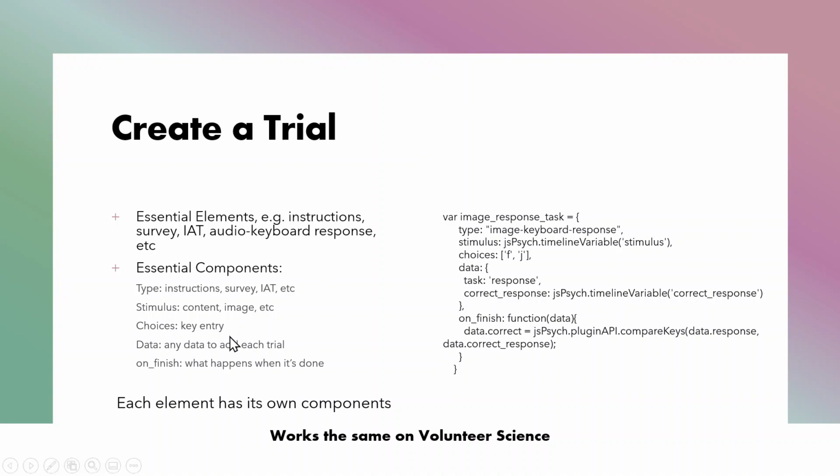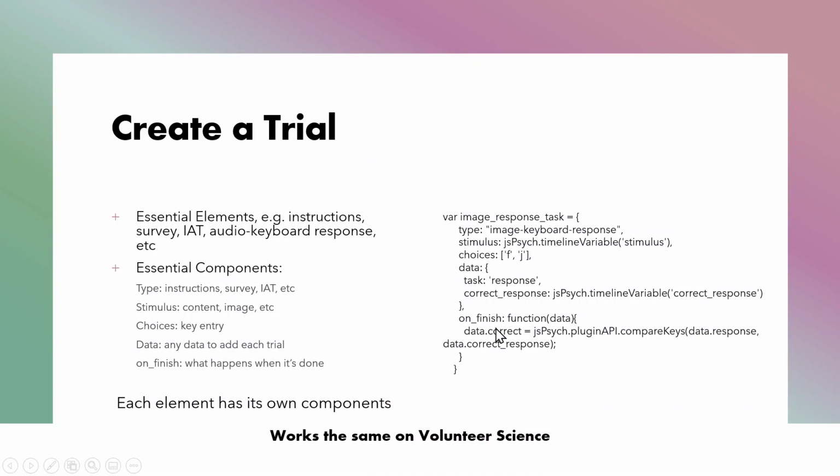And lastly, another essential component. Now there are more components than these. For each particular kind of element that you want to be using, make sure you check the jsPsych documentation for what components you have to put in here and what you have control over. These are generally pretty useful, commonly used for all of the elements.